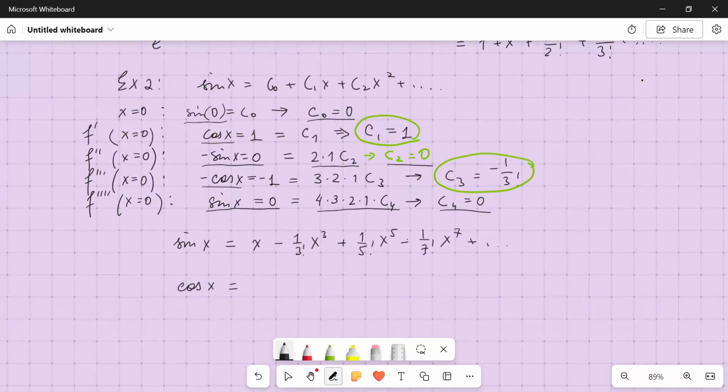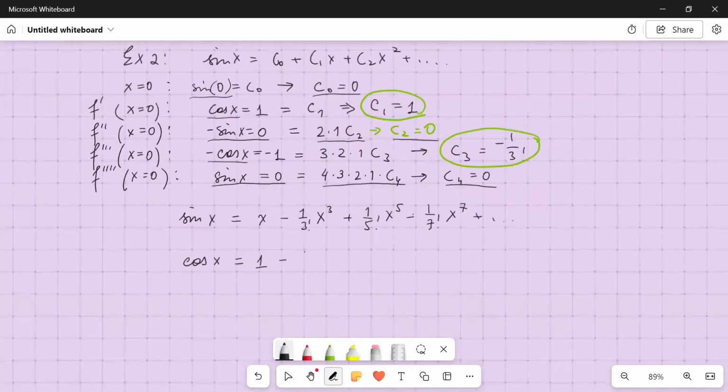So for cosine, the series is going to look like this: 1 minus x squared over 2 factorial plus x to the power of 4 over 4 factorial minus x to the power of 6 over 6 factorial and so on. If you look at the cosine series, you see that it's built mostly out of even powers like 1, x squared, x to the power of 4, x to the power of 6. There is alternation: minus, plus, minus, plus. Factorials correspond to the powers. So basically that's it. You see that just using the general representation in this method of differentiation and setting x to 0 is giving us whole new functions, right?